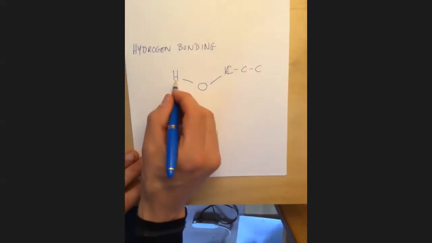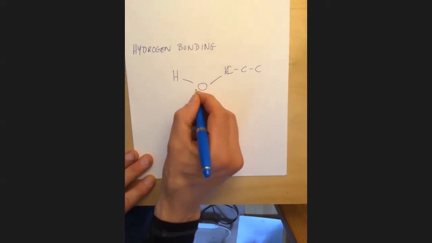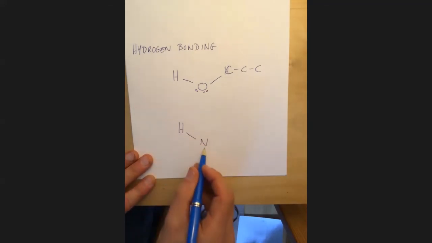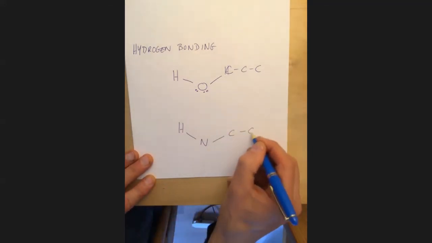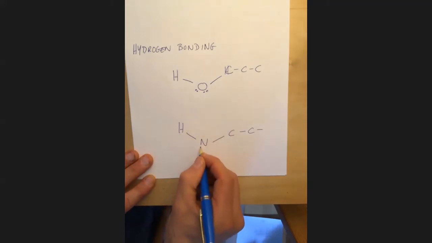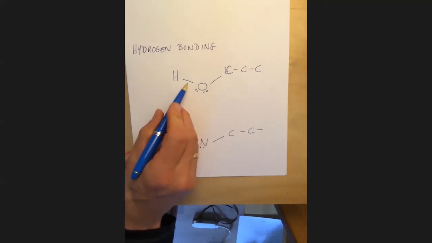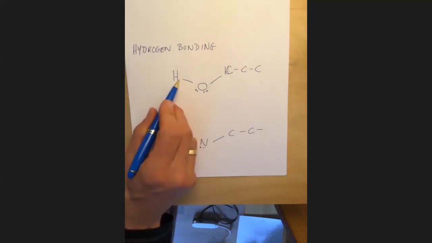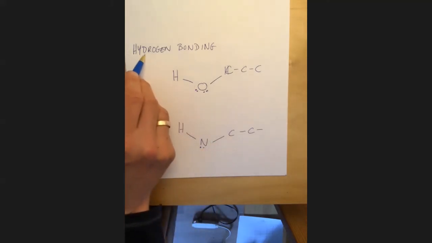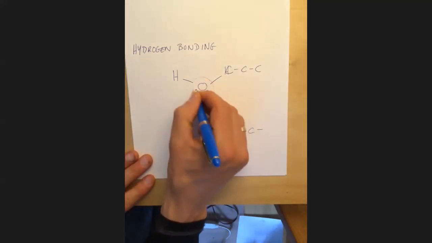The critical thing is we've got hydrogen and oxygen, and this oxygen has a couple of lone pairs of electrons. Likewise, this hydrogen attached to nitrogen can be attached to a bunch of other things if we want it to be. Doesn't really matter. But we've got hydrogen and a lone pair of electrons on this nitrogen. This line here represents the hydrogen-oxygen bond. This line here represents the hydrogen-nitrogen bond. That's not the hydrogen bonding that we're talking about. We're talking about a very electronegative element.